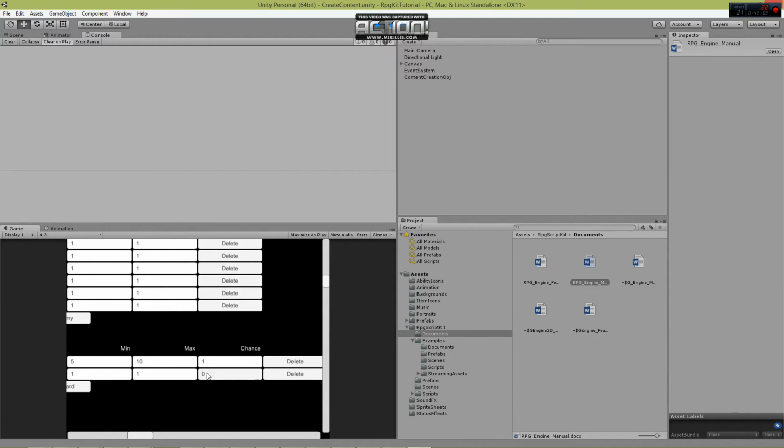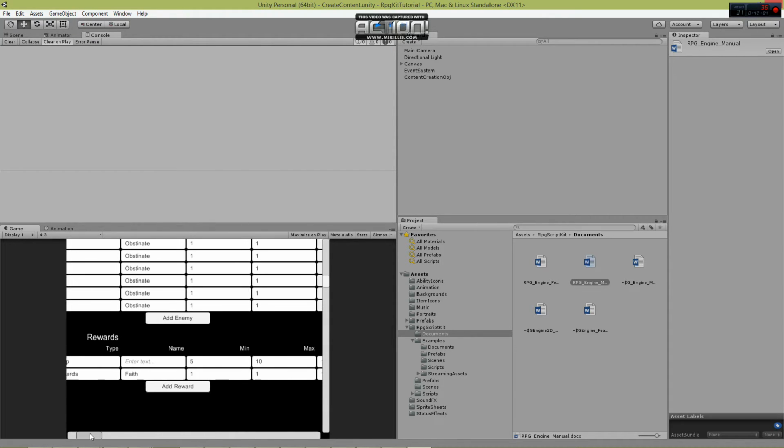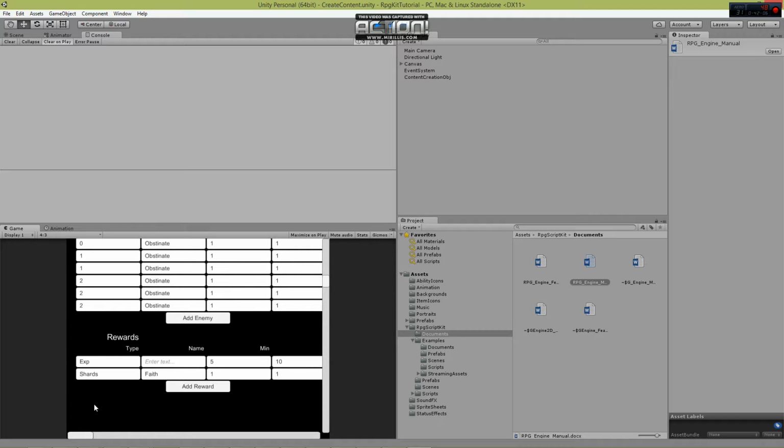Okay, maybe it does. And that will be our level. So we just need to go back and add a little bit more information to the hero and enemy we created, and then we'll be ready to hook things up with the example scenes.